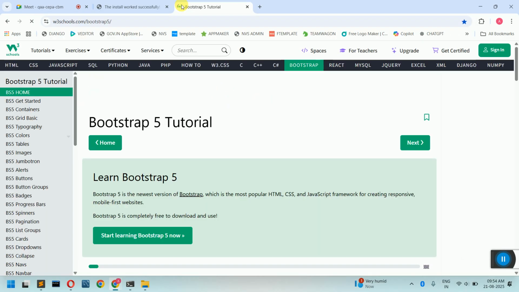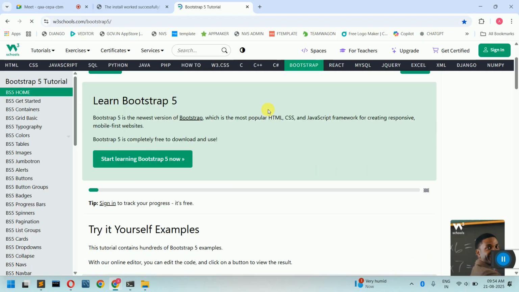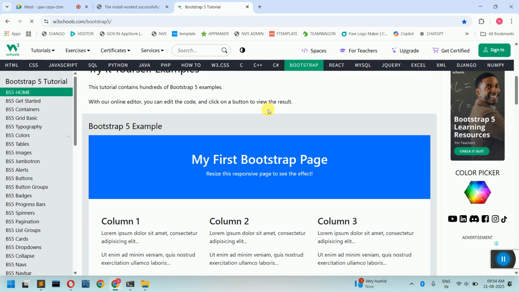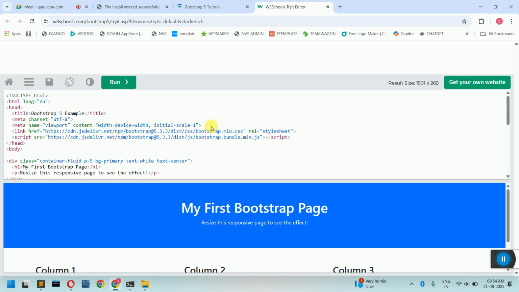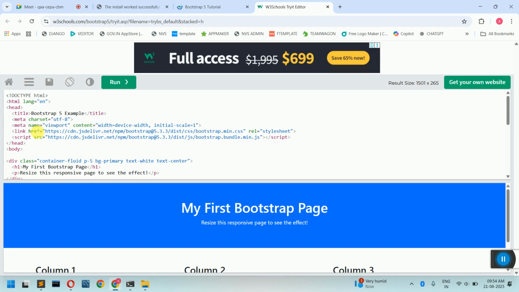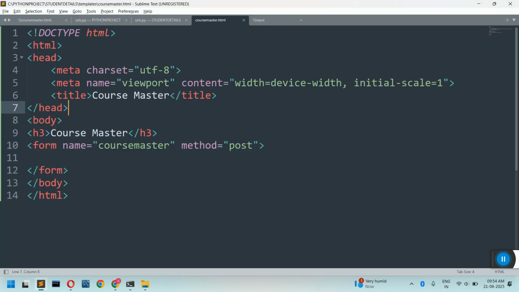When you open that site, scroll down and you will find something called Try it yourself. Click there. You get two lines, link and script. Copy those two lines and paste them here first.